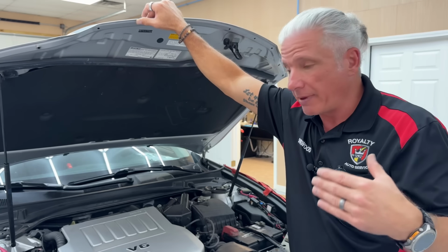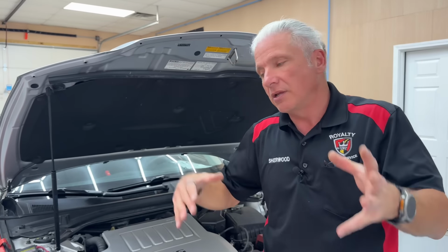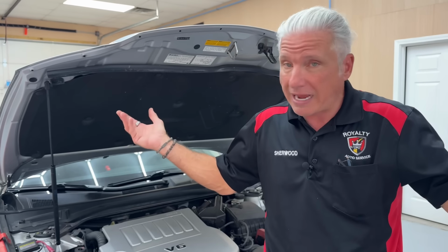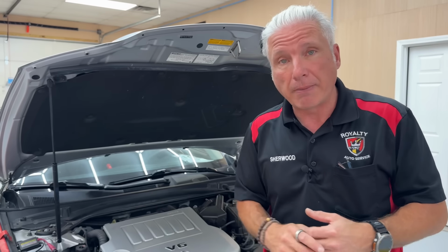It's hard to find. But I will tell you that the best thing to do if you're going to work on your own AC is to have somebody professionally evacuate it, do whatever you're going to do for repairs, then go back to that shop, have them pull a good vacuum on it. I would recommend a good hour vacuum, depending on where you live. An hour vacuum is just a good baseline, and then have them charge it up with the proper amount. It's going to be way better than you trying to put cans in it.